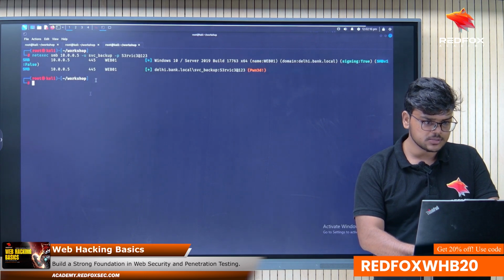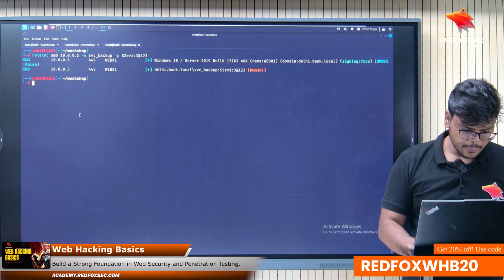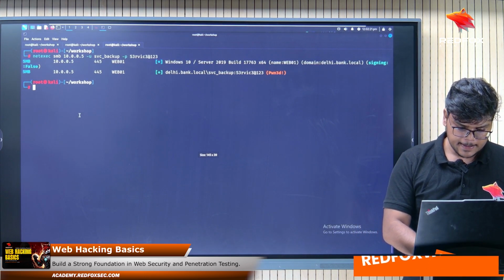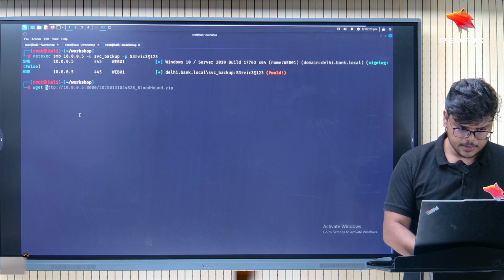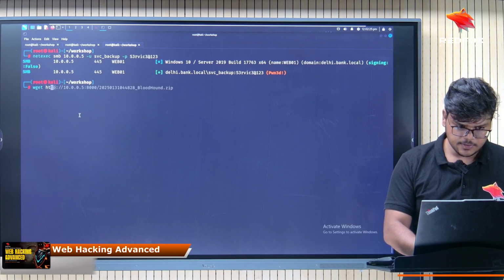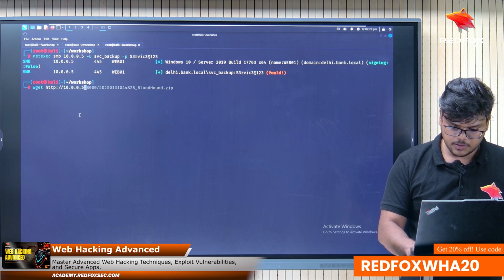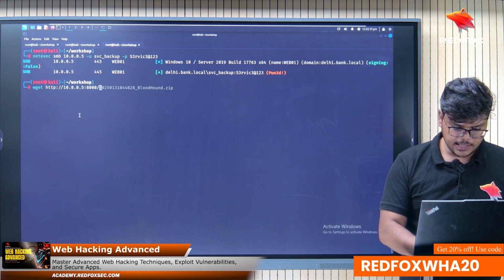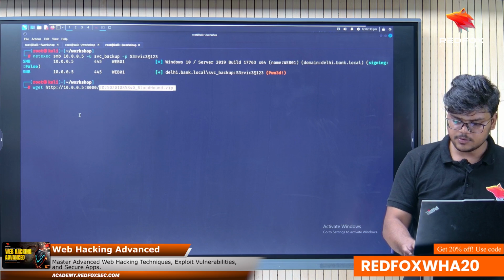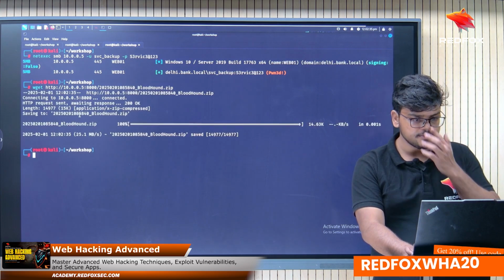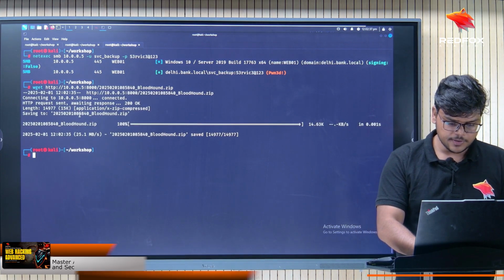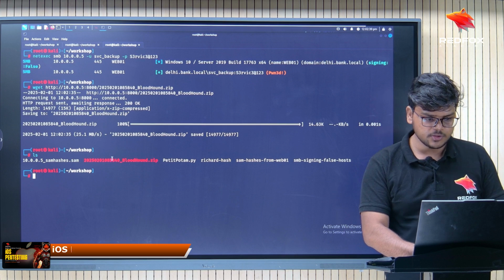Okay, let's go to this location. wget. It is hosted at this server, http://10.0.0.5:8000, then the name of the file, which is this file. Okay, so let me download the file. So the file is now downloaded. If I just say ls, this is the name of the file.